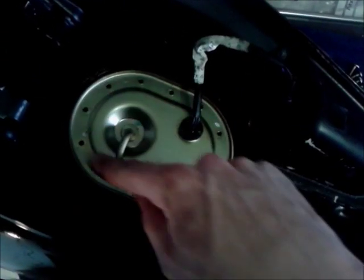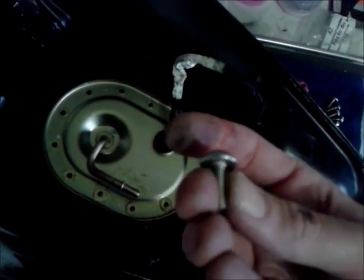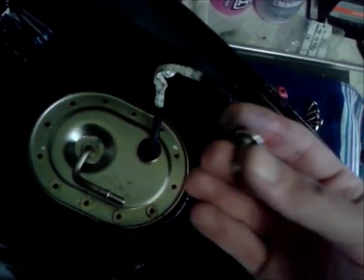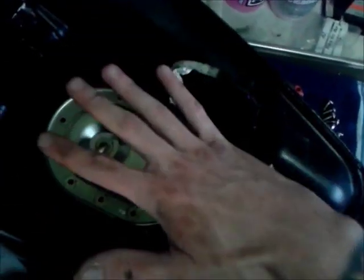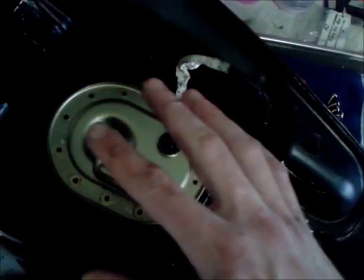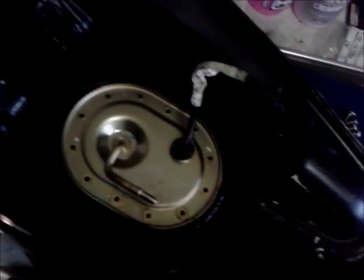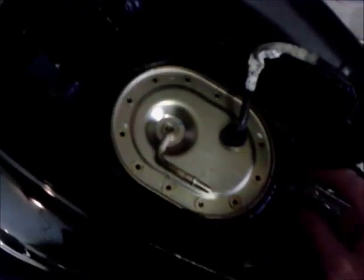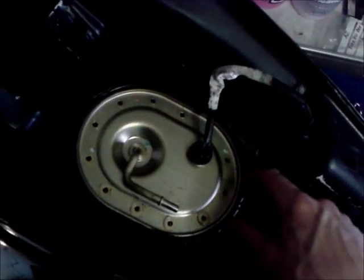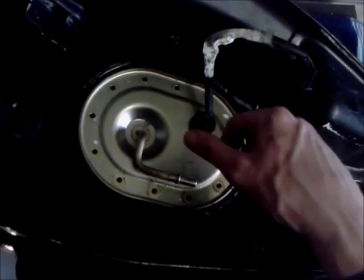Right, so loads and loads of bolts off. They're not torqued in very tight, and when putting them back in, do a sort of crisscross pattern. Make sure it's all evenly going down, and don't over torque them. I'm going to double check what the torque settings are, but taking them off, they are not on tight at all. They're nipped up, but you don't have to lean on them. Don't ask me how I know you shouldn't lean on them, not on this tank, but my mate's tank, and yeah, you don't want to lean on them, trust me.